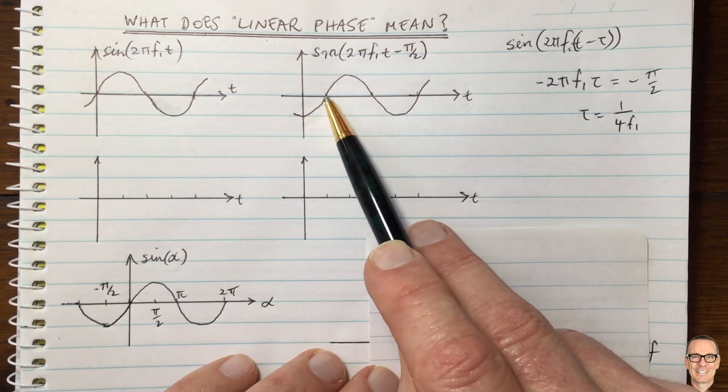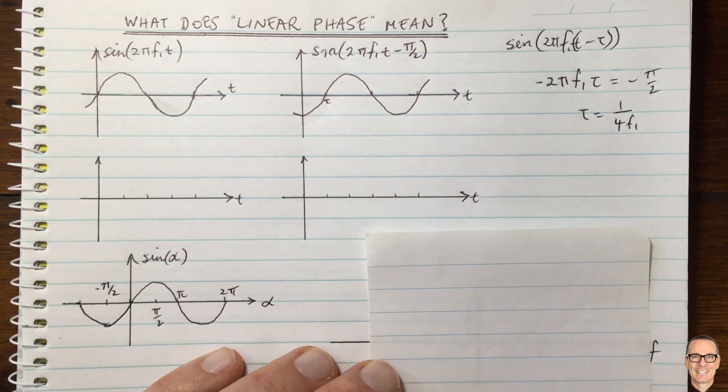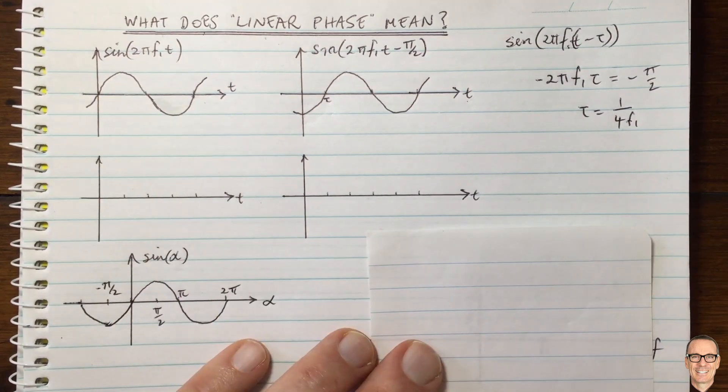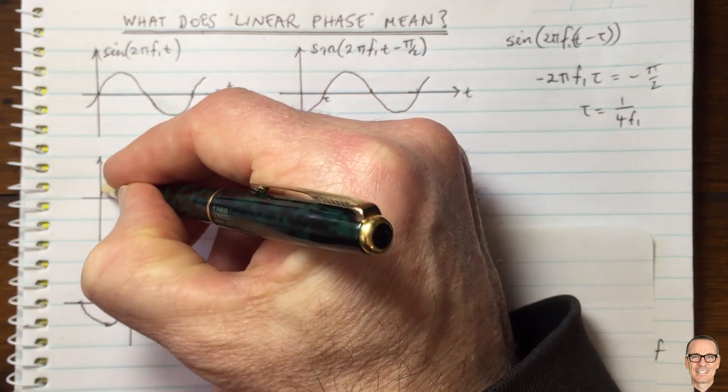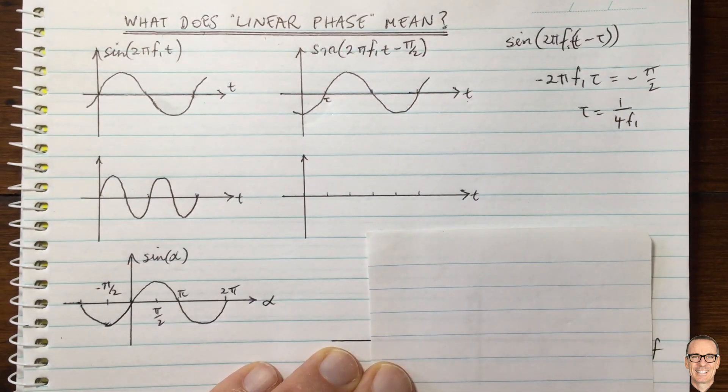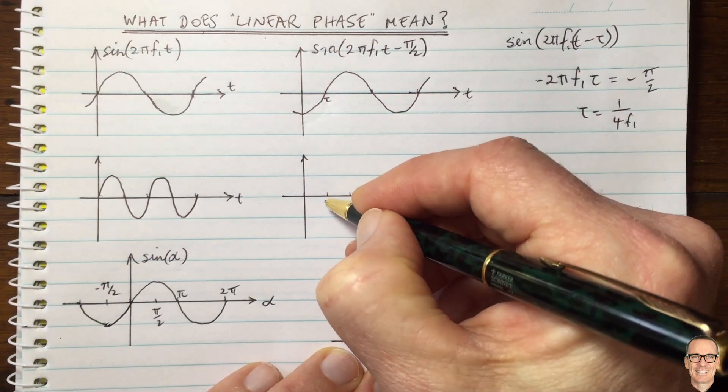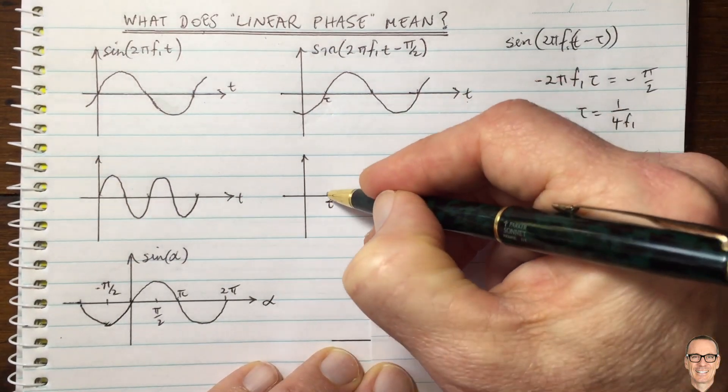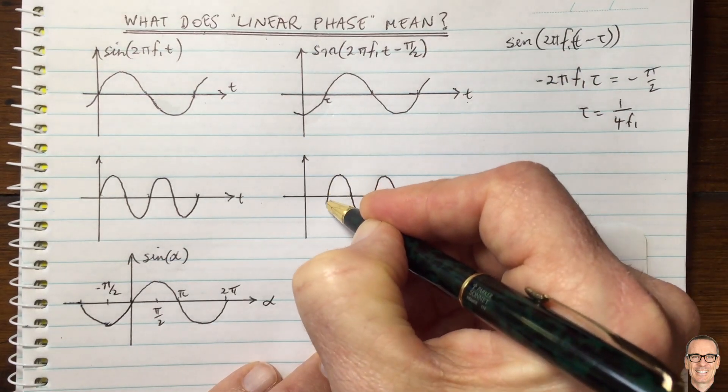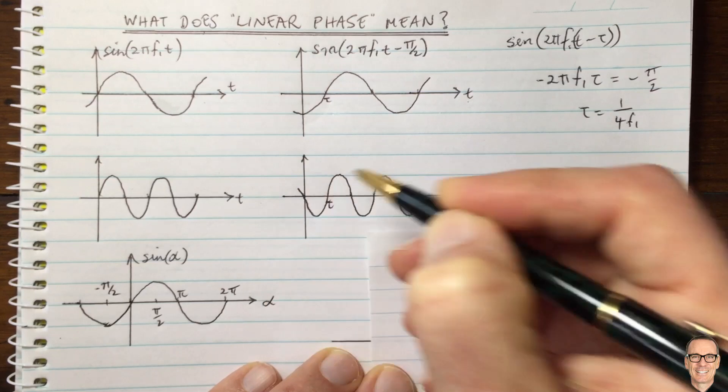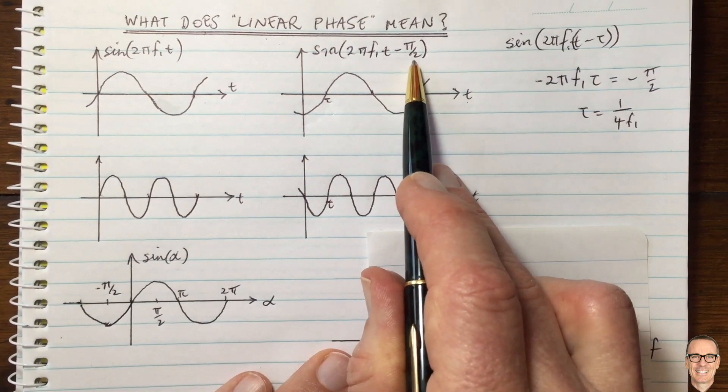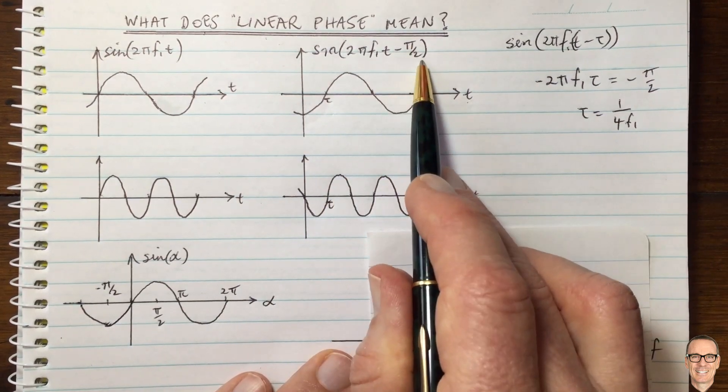Okay, now let's look at what that same delay does to a different sinusoid at a different frequency. So let's take, for example, the sinusoid that is twice this frequency. So this sinusoid now goes like this, it's twice the frequency. So there's two cycles here where there was only one here. And it's delayed by the same value of TOR. That's what we're considering here. So now we've got the function here delayed by the same value of TOR. And now what we can see is when we extend it backwards, because we're considering a continuous waveform. Now we can see the same value of TOR means a different phase shift. This one was pi on two phase shifted.